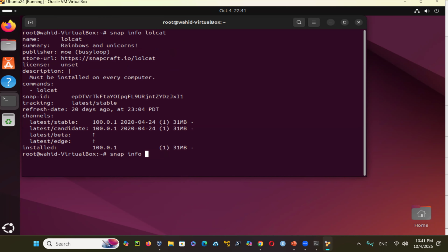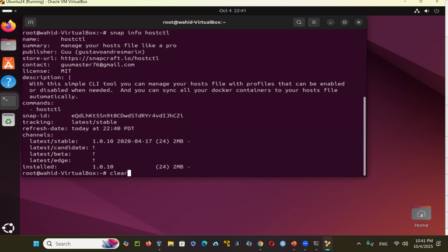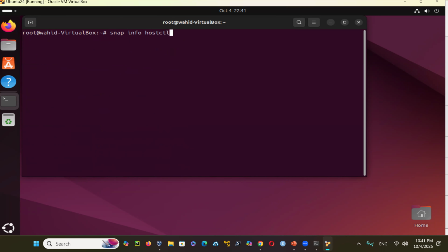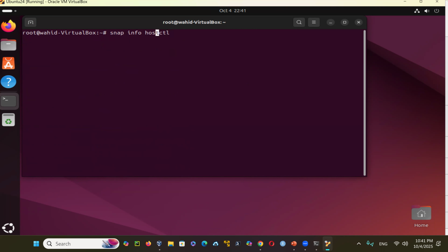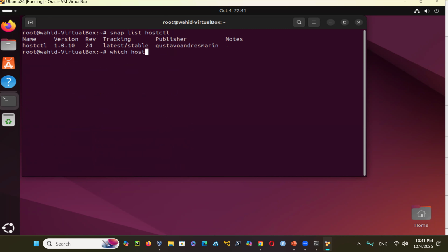Similarly, the one that we installed was hostctl, and hostctl is now there. Instead of info, you could do list. Now notice which hostctl.